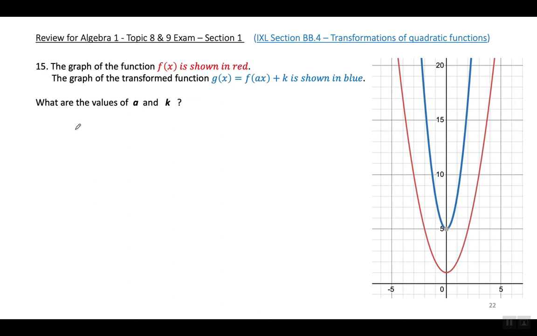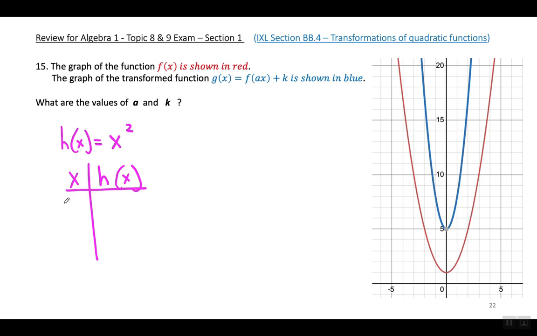Let me do it first by going over the parent function, which I've mentioned many times before. The parent function is x to the second power. I'm going to use h of x because f of x is already in the problem and I don't want to cause any confusion. The parent function is when you have just x to the second power. Let me put a couple of values for x so that I can plot the points and use them to compare it to the other functions.